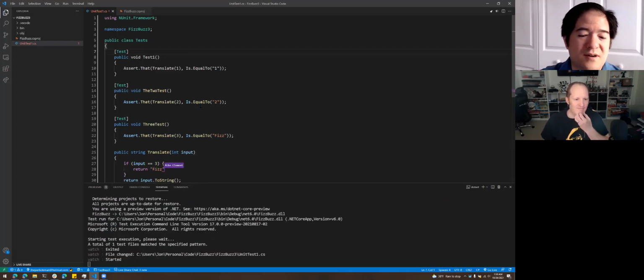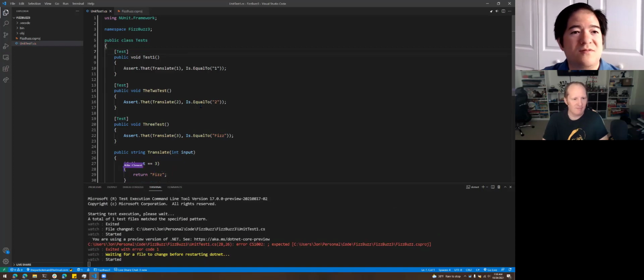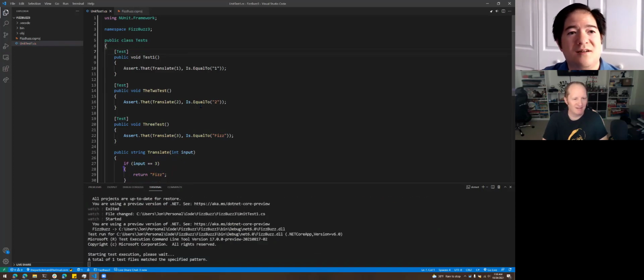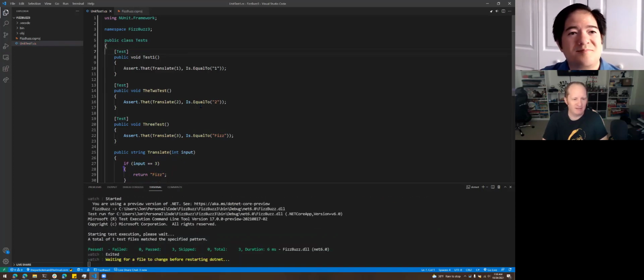Funny enough, I always have relied on my tools to move this down, even now. Yeah, I still do that too. I started my career in Java, where Java likes it at the end, and so I just developed that habit. But Visual Studio Code isn't moving it for me, so I'll move it.